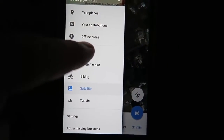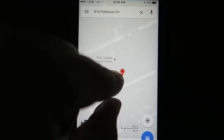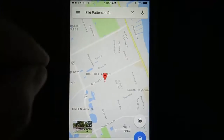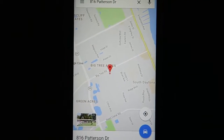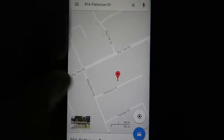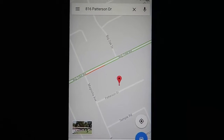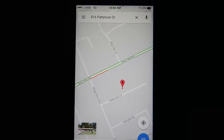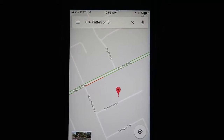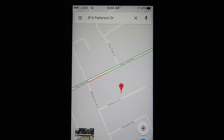Google Maps also shows you traffic, which can come in real handy when you're trying to move around. It can tell you if a property is in a rural area. That can be helpful too — if you're picking up residential properties, you want to make sure you're not in a high-traffic area because those are a lot harder to sell. Google Maps has several different features and I end up using it all the time, in contrast to the other mapping software the iPhone comes with, which is not nearly as effective. It's Google Maps that gives you all these incredible features.